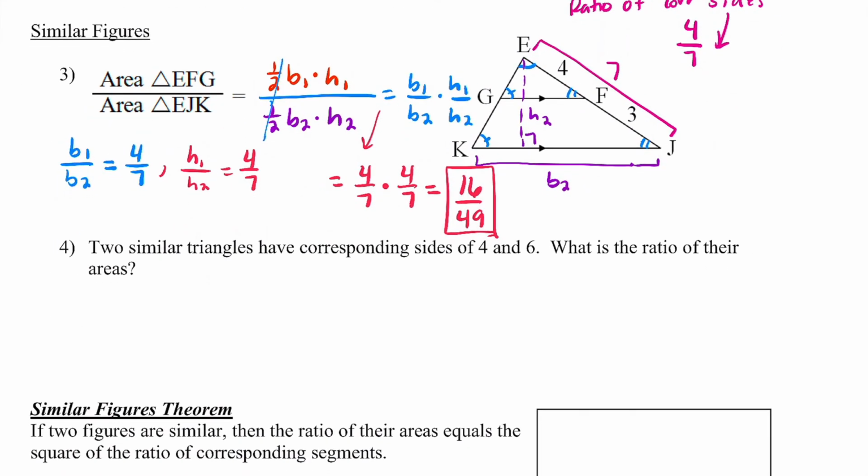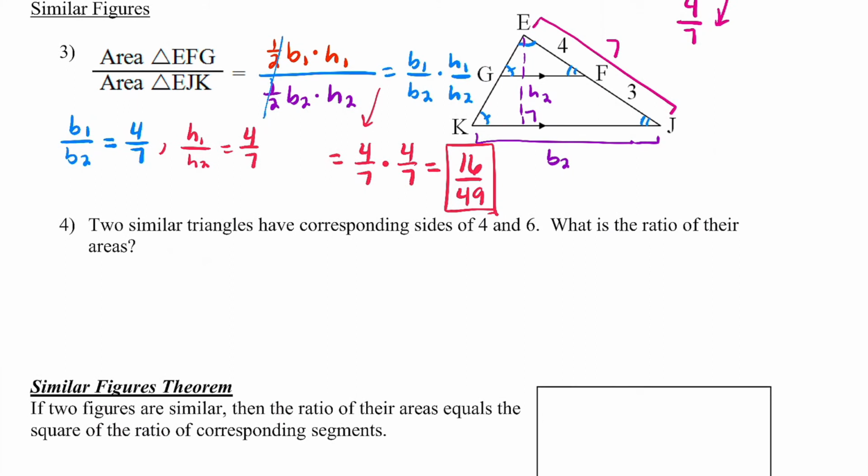All right, so next up, two similar figures have ratios of corresponding sides of 4 and 6. What is the ratio of their areas? So we could work through and we could do this whole derivation that we did before, but what we found is that really by the end, it became the ratio of the bases, which was the same as the ratio of the corresponding sides, which was 4:6, times the ratio of the heights, which was also 4:6. Now, one thing to notice, those fractions could and should be reduced. We could do it at the beginning of the problem or at the end. I'm already going, so let's finish it and reduce later.